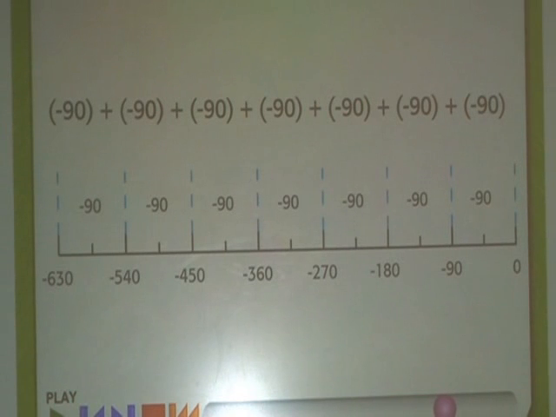When two integers have different signs, the product is negative. So the submersible is at a depth of negative 630 feet. This means it will descend to 630 feet below the surface.